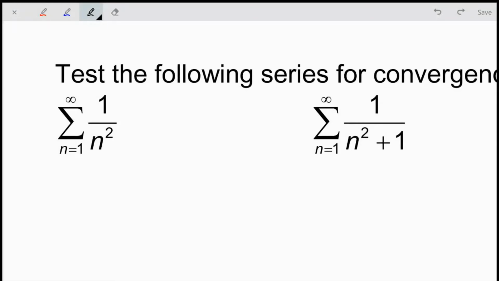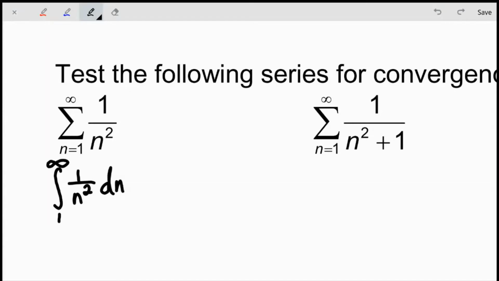So if I want to see if a series converges, and if you remember the p-series test, you may already be able to tell that this converges, but for now, let's just go through and do these with the integral test. So I've got 1 over n squared. All we have to do is say, okay, if we add up all of those terms, that's going to have the same behavior as the integral from 1 to infinity. And you can use x if you want. I usually just use n, as if I integrated 1 over n squared dn.